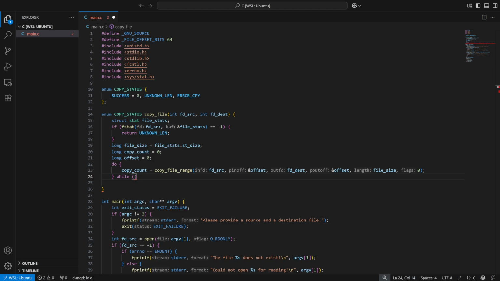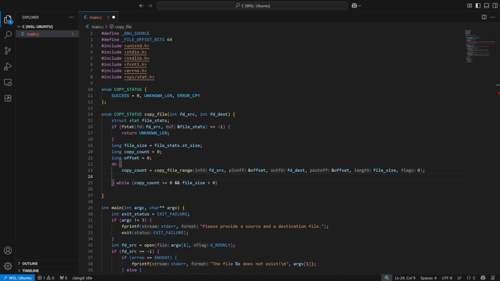So if copy_file_range fails, it returns something less than 0. So we're going to loop while copy count is greater than or equal to 0. And then we're also going to loop while there is something actually remaining in the file. Because once we've copied something, we're going to subtract that from file size, minus equals copy count.